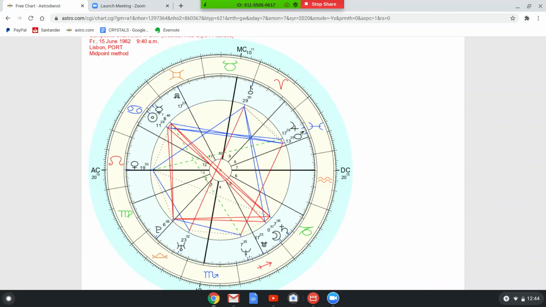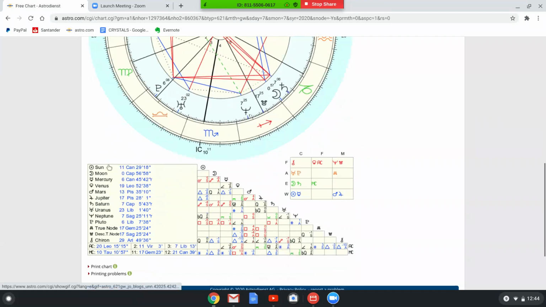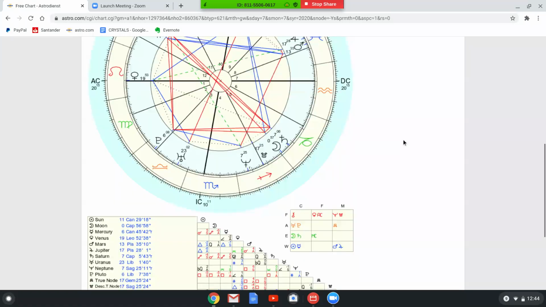So like I said, this is a chart that says when you two come together, this is the work. So it's almost, like I said, a chart of a third entity or an identity. So you approach it as you would your individual chart. And so you look here, this is your composite sun, your composite moon, your composite Mercury. These are the aspects between your composite planets. This is the same as your natal chart.